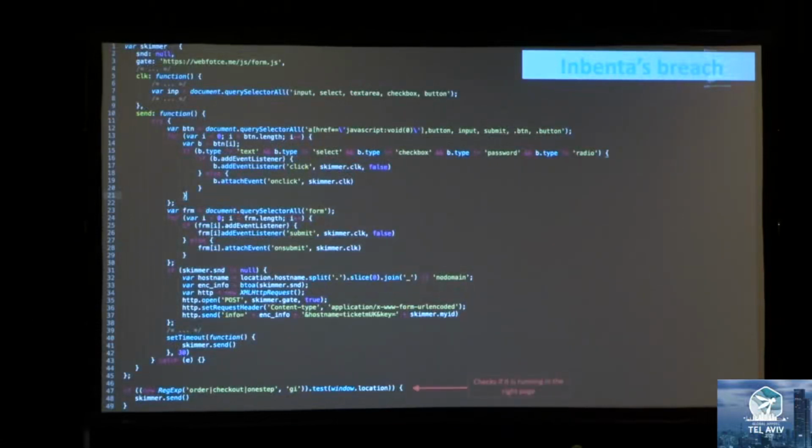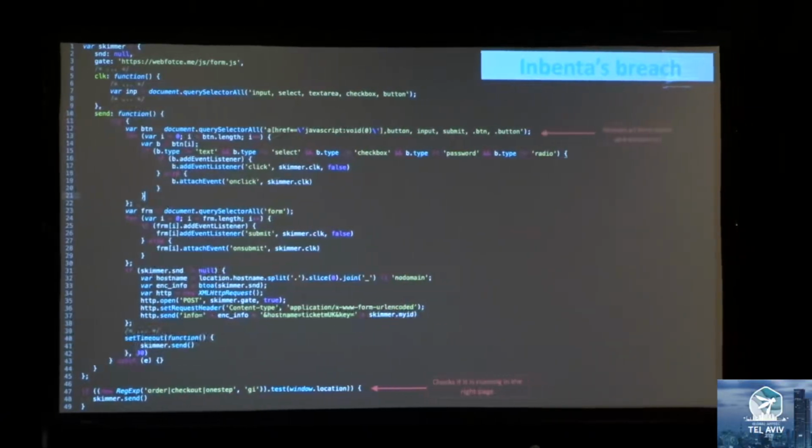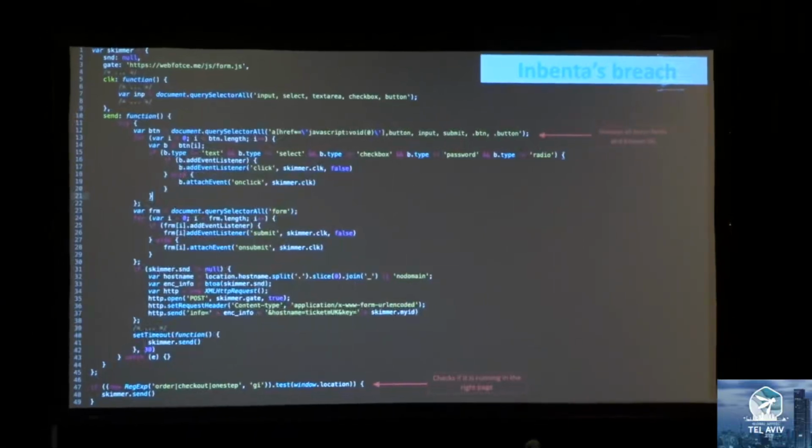Usually what it does is check if the code is running in a certain URL that contains keywords like order or checkout or one step. Then they hook into a few elements that they can find in the page. You can see up there, if they see a button or an input, they hook into those elements. They want to install the event listeners like click and onclick.